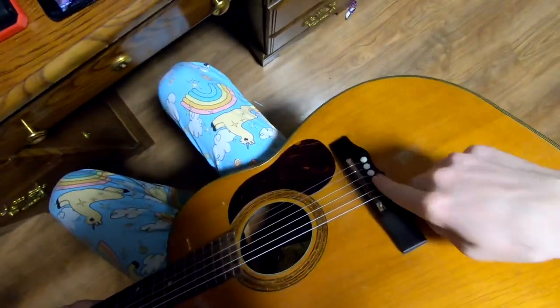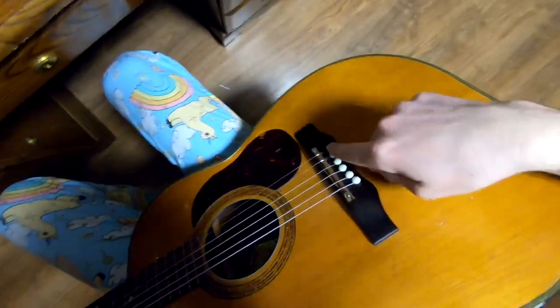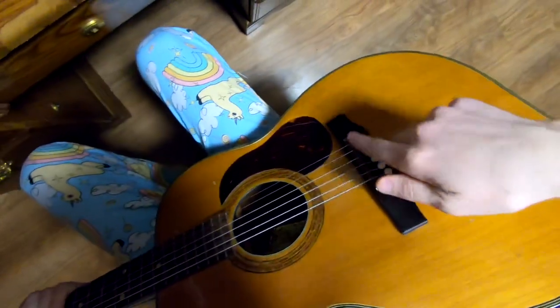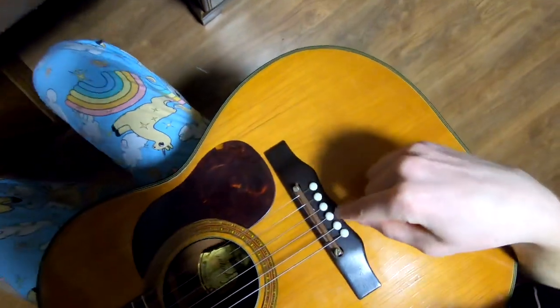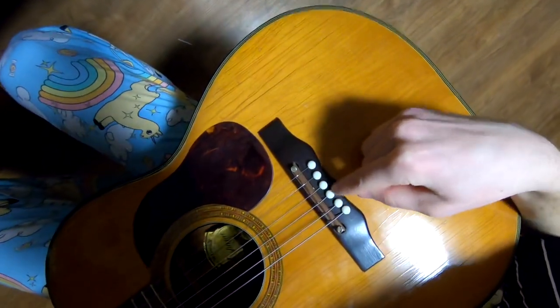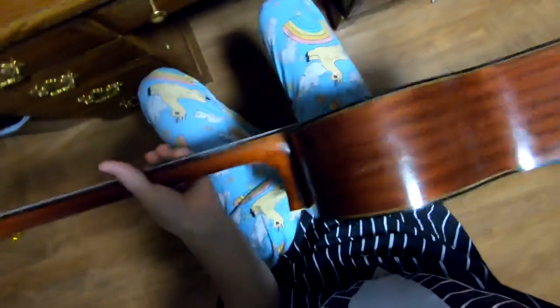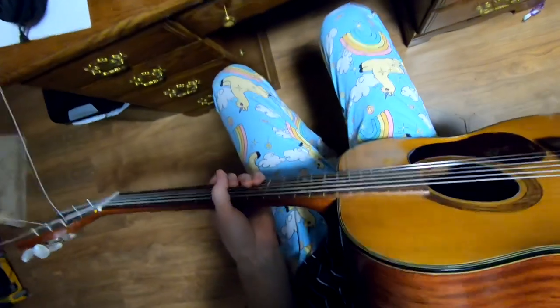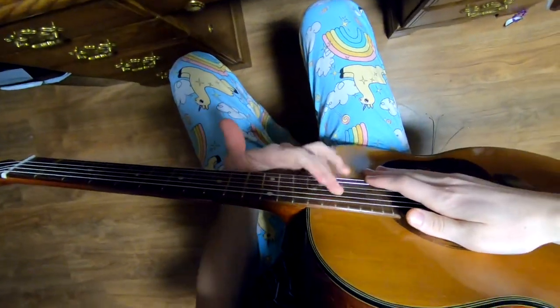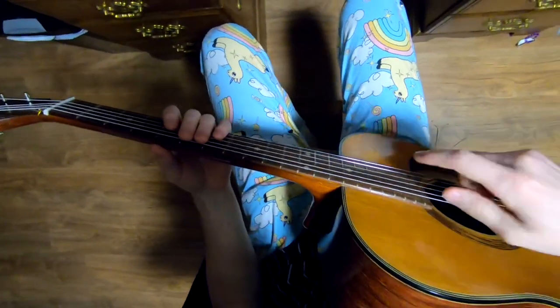Also, I don't know if you could tell in the time lapse, but these pegs kept popping out on me when I was trying to tune it up. So, that was a little bit of an issue, but it's alright. And the bridge here is actually cracked, but what can you do? And also the neck is cracked, and obviously these holes are here, but you know what? That's alright. Oh, and also the neck is a bit warped, but that's probably because it was sitting in a wet dumpster.